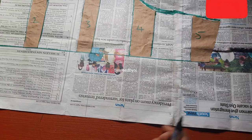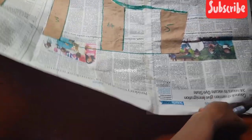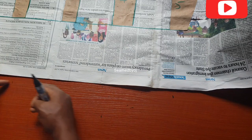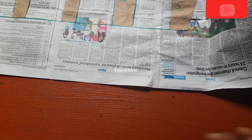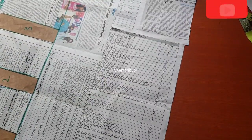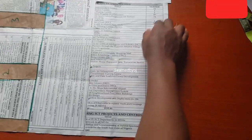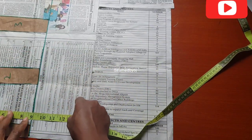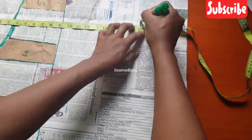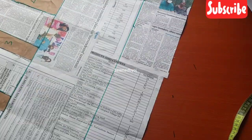I want to extend the sleeve length. This stopped at nine inches and I want it to be at least 18 inches. So this pattern paper is now going to 18 inches. I've already placed another paper here, so I'll place it this way, then measure from this point down — following the nine-inch line I already have. I place my tape at the nine inches, then come down to 18 inches, and cut it out.